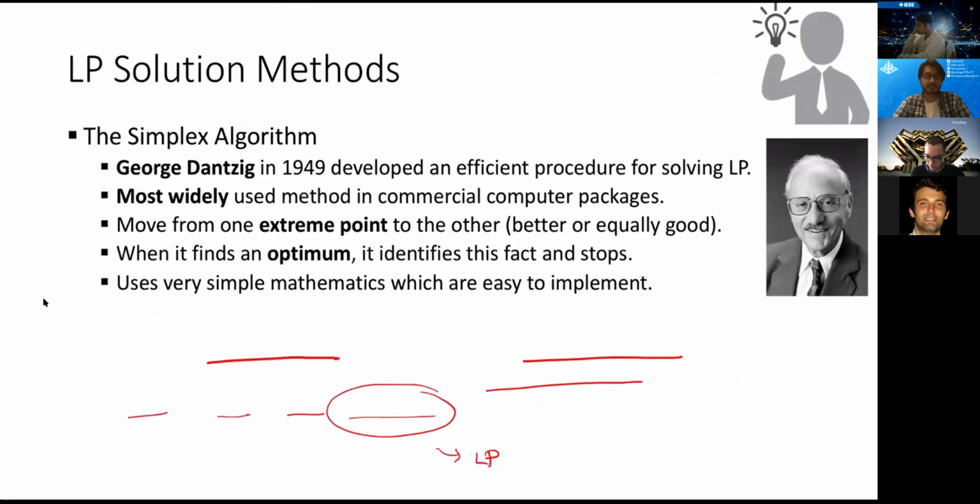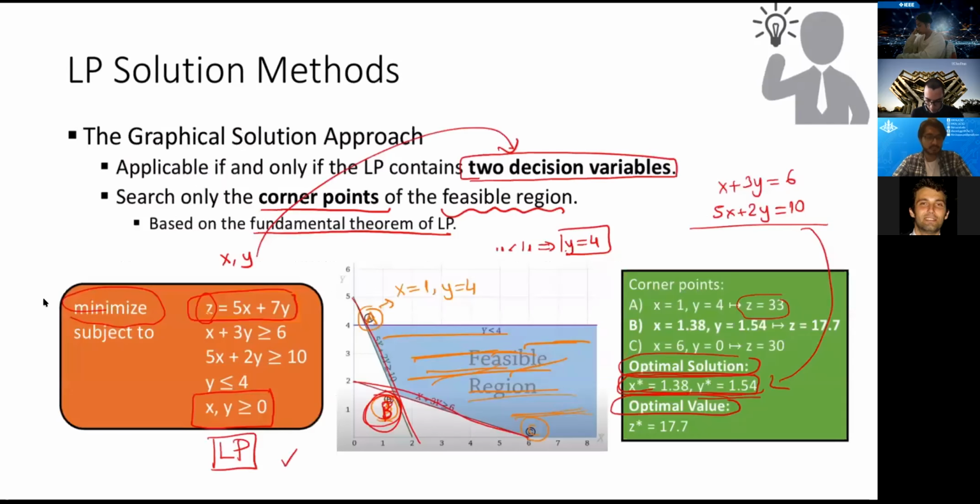We can see this extreme point perspective in the graphical solution approach. This jumping from corner point to corner point, or extreme point, comes from the fundamental theorem of LP. I can provide you a reference if you're interested. I don't want to go into details since this is not the purpose of this tutorial.